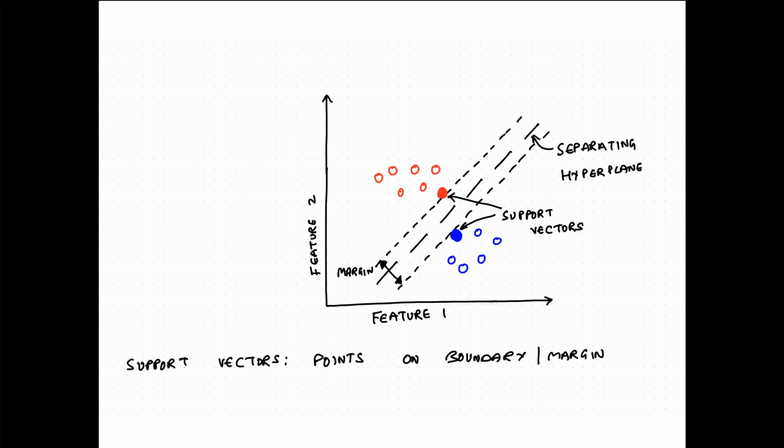If you're wondering what the support aspect of this is and what the vector is, each of these points you can think of as a vector in some dimensional space. Think of these points as supporting the margin, or supporting the hyperplane and the corresponding margin. Based on these, we are establishing the margin. That's why these are known as support vectors, and we'll study a few properties of these support vectors and why, in essence, these are the only points that you need to store in order to learn an SVM classification.